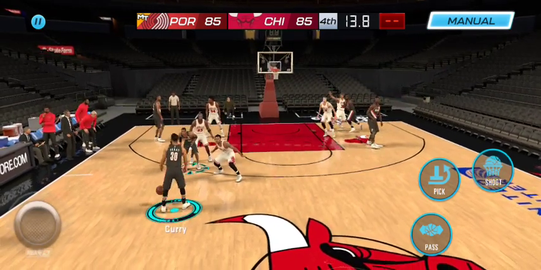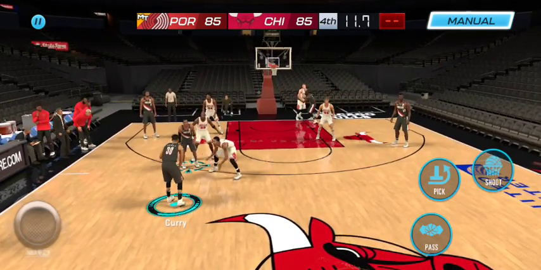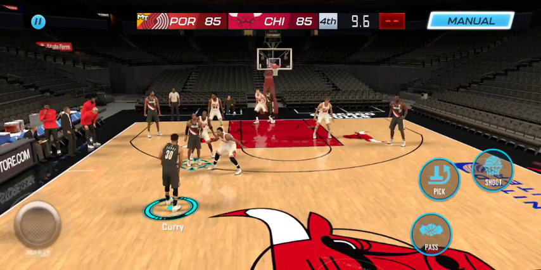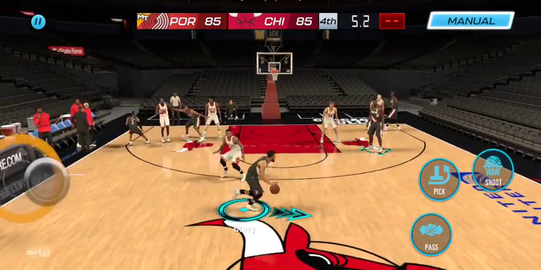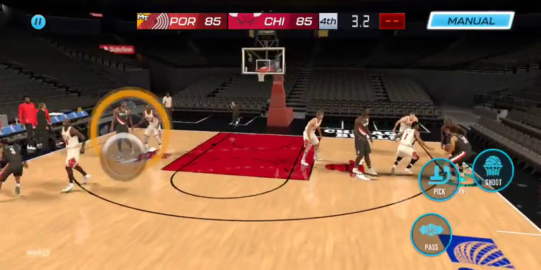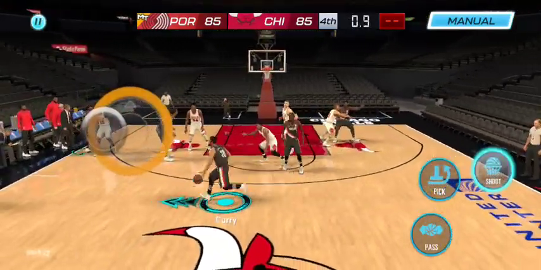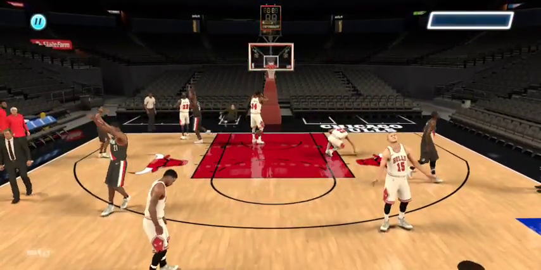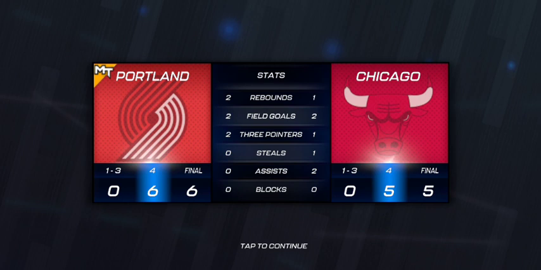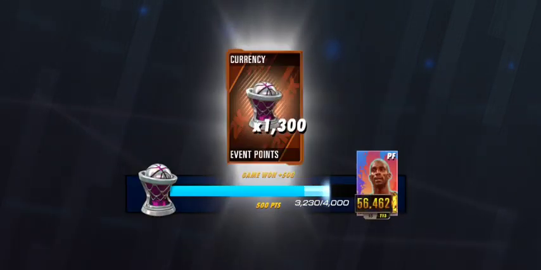I've got all my full points with the tie. There's, again, all of my full event points. Pretty easy win. You could say a tie is close, but in general, I pretty much had control this whole game. I'm going to shoot it again just to get it up. And there's a 3-pointer. So I had control the whole game on manual. Really not bad as long as you play good defense.